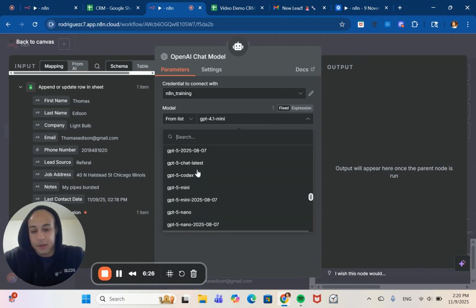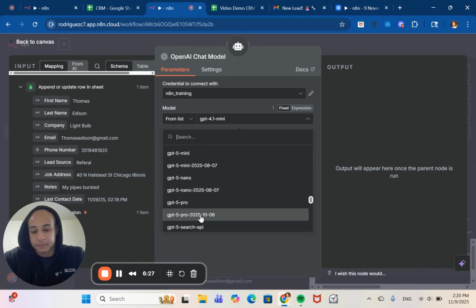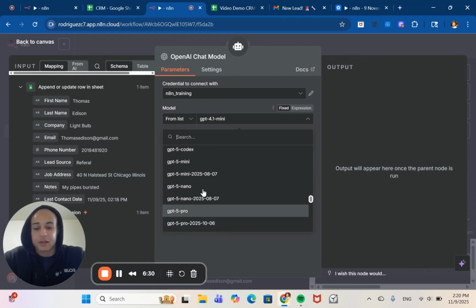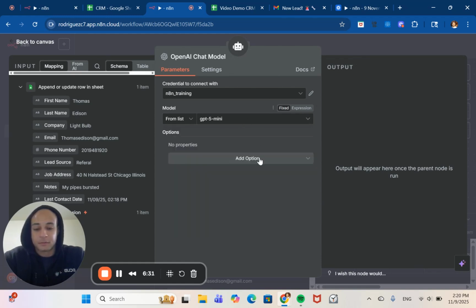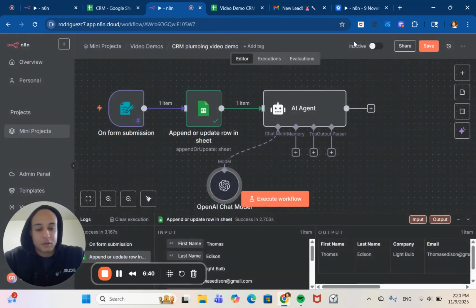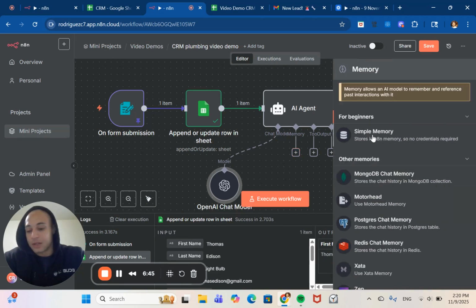I'm just going to use 5 mini. If I need to upgrade it, then that's fine. If you have the credentials, obviously connect the credentials and follow the doc. We're going to give it a memory, so we're going to do simple memory.